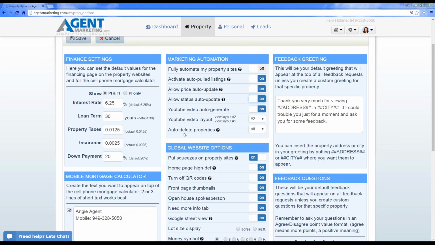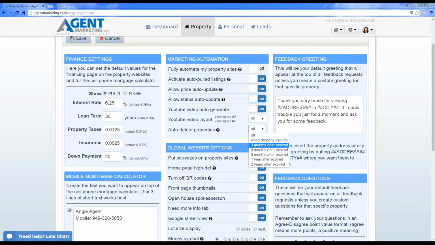The next option we have is the auto delete for your property. So if you have expired listings, you can choose to have them delete automatically for you. You can do it when the property expires 3 months, 6 months, 9 months, a year, or even 2 years later. So these are just when your properties go expired. They stay good for a full year once you click to activate them, and then you can choose to have them deleted. It helps keep you within your property count, and also if those properties are expired, then you don't have to worry about them. So I recommend doing 3 months.